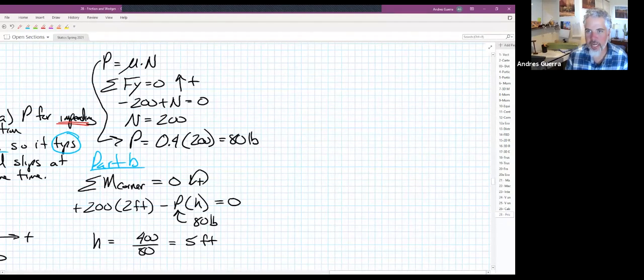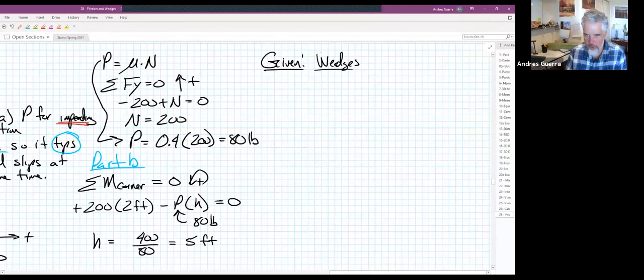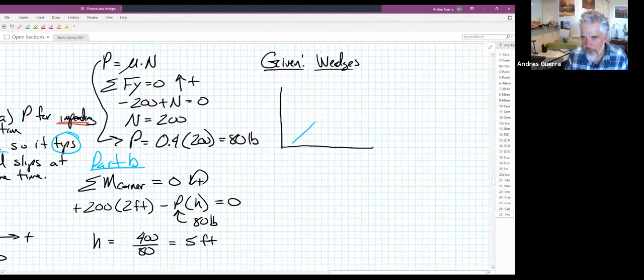All right, let's look at another example problem now with these wedges. Wedges usually have angles, right? That was all horizontal and vertical forces. What about now if we looked at something like this? We have a wall and a floor right there, and then we'll put a wedge down here. Actually it's going to be at a 45-degree angle, right there. So we'll put a wedge that's right there.